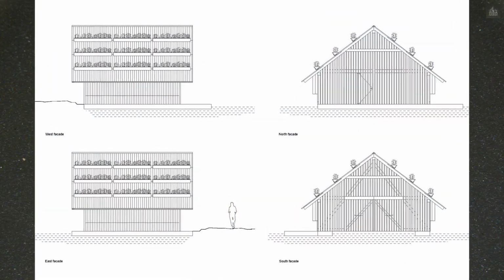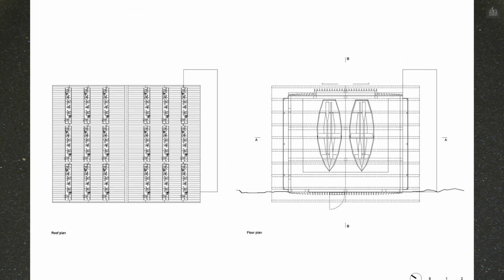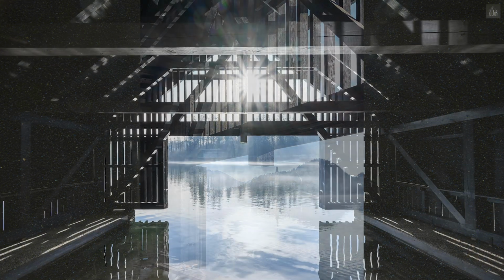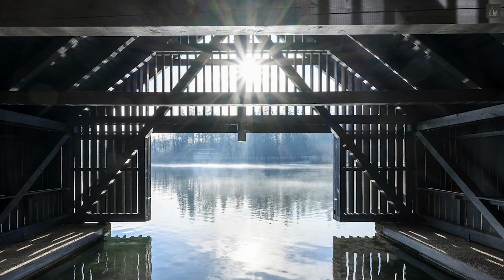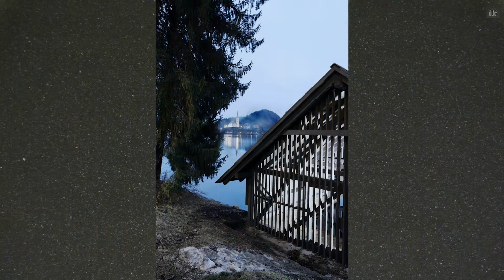Designed by Rok Oman and Špela Videčnik of Ljubljana-based OFIS Architects, the building underwent a meticulous refurbishment rather than a complete rebuild. The original timber frame and cladding were dismantled, each piece inspected, repaired, and treated with traditional pine resin. This natural material preserves the wood, aligns with ecological standards, and reflects local craftsmanship traditions. The structure was then reassembled, preserving its proportions and vernacular alpine character.